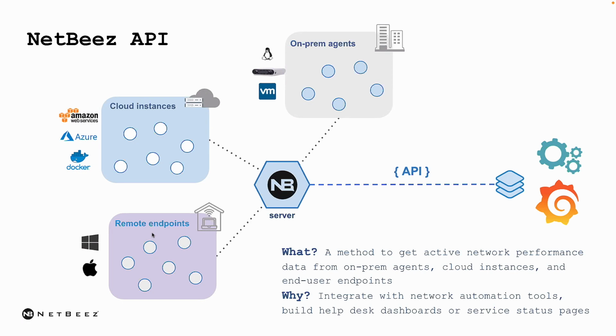Then those measurements are gathered onto the NetBeez server and are finally made available to be pulled through our API to either third-party applications or network automation tools that need real-time data to make informed decisions about configuration changes. And even after these automation tools apply configuration changes, they can validate those changes using data from NetBeez. Finally, you can also build custom dashboards that can provide the status of your users to help the support engineers, or even the end users themselves, if that's how you want to operate, who can perform some self-help troubleshooting using this high-level data and avoid opening tickets.